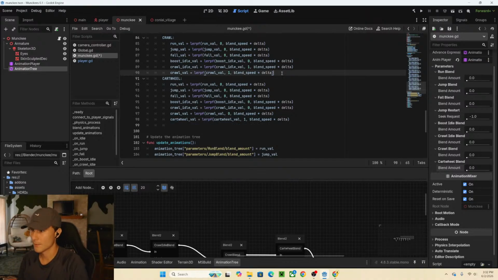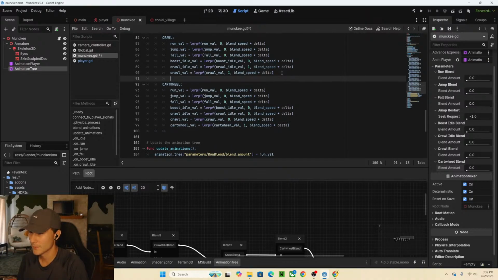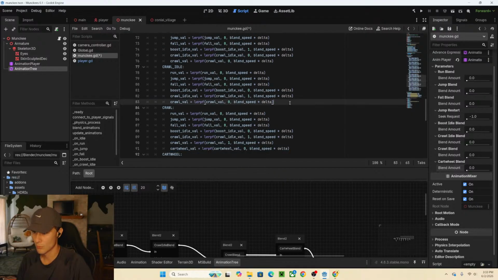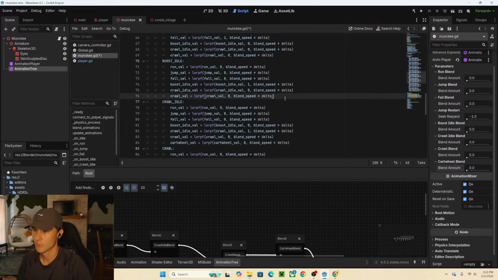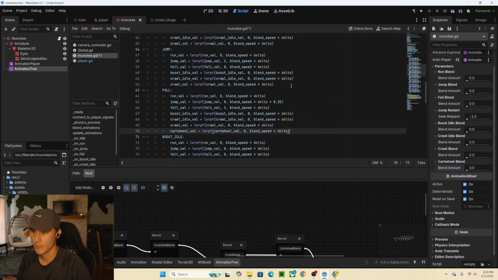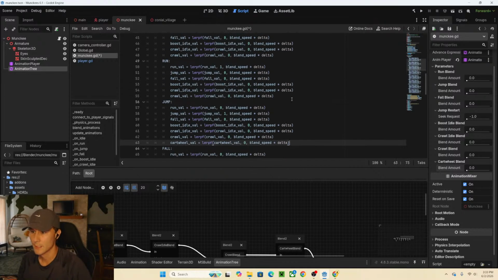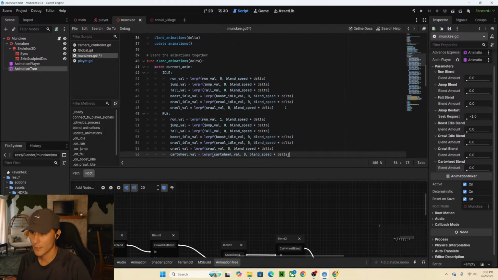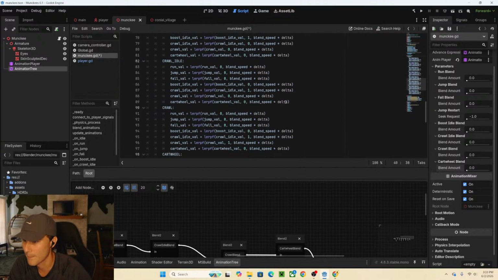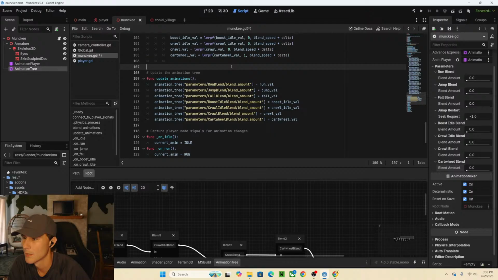Okay, let's add all this. 1, 2, 3, 4, 5, 6, 7. All this needs to go to 0. Blend all the animations together. I feel like I could organize this a little bit better if I have to go back and look at what actually is affecting what. But for now, this works.